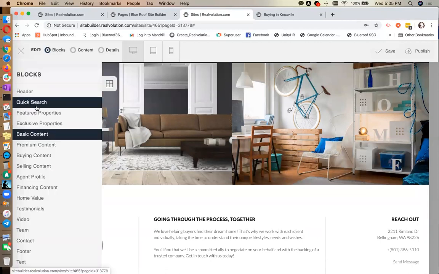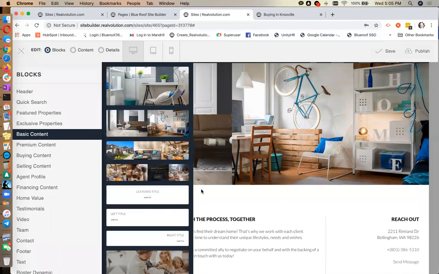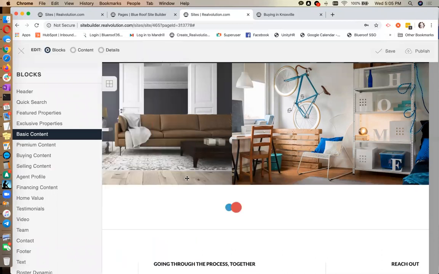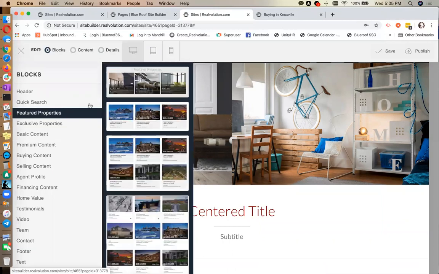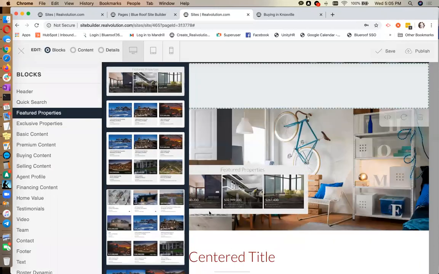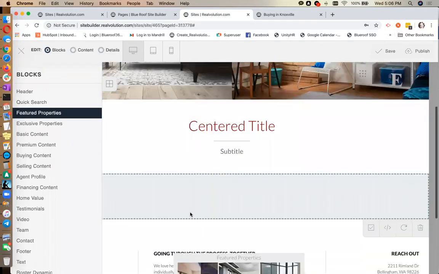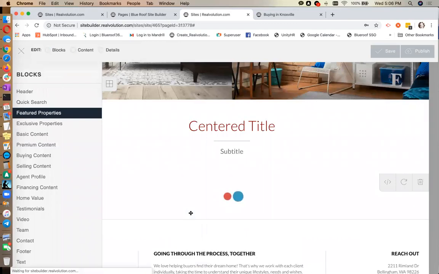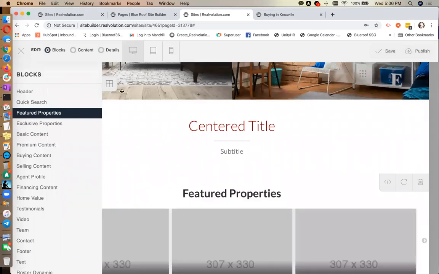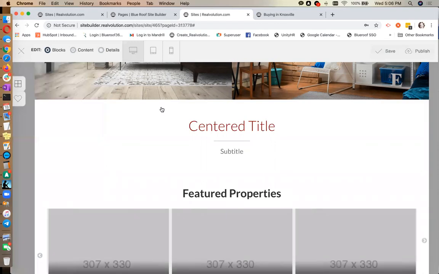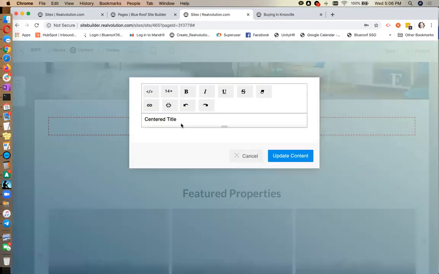And then let's go ahead and go back over here to basic content. I'll add that title in. I won't take the time to change it right now since we've already gone over how to do that, but let's add these featured properties down in the right area. So I wanted it below my centered title. Actually, let's change this just so that I can have this page. So I'll say About Maryville.